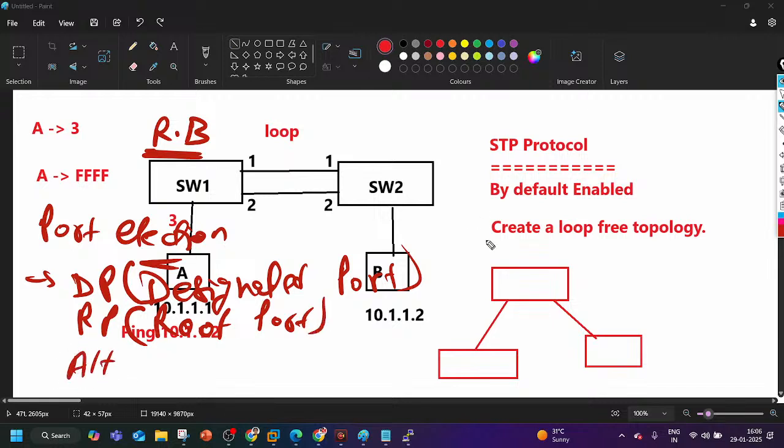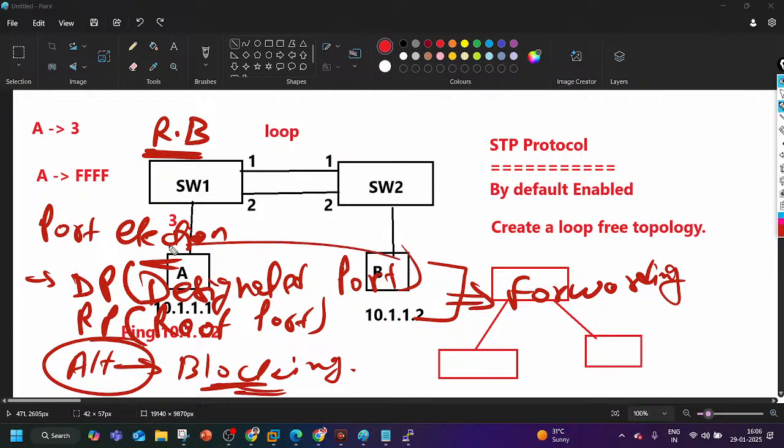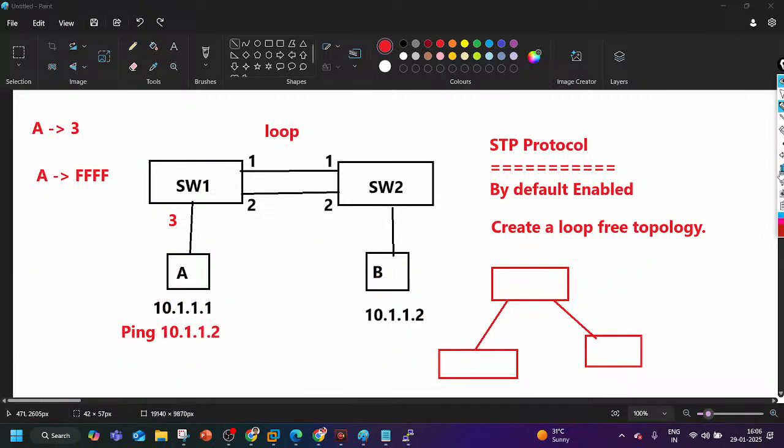The status of DP and RP is going to be forwarding, and the status of the alternate port is going to be blocking. So the port whose role is alternate will be in blocking state. From the blocking state, the switch cannot forward the traffic.